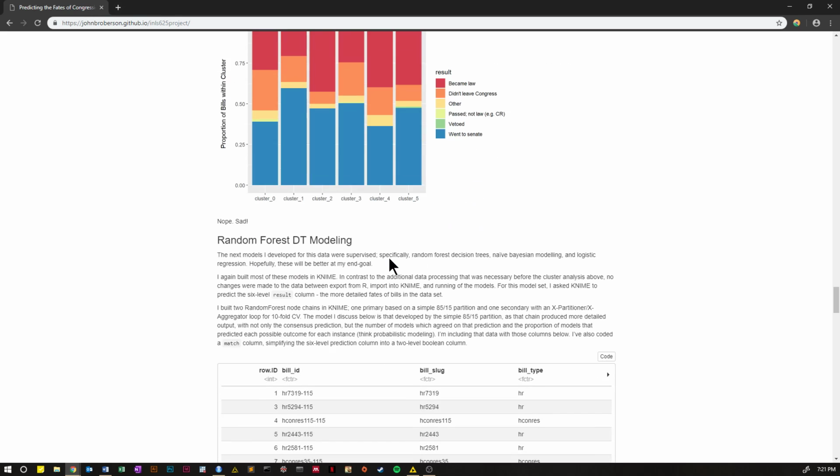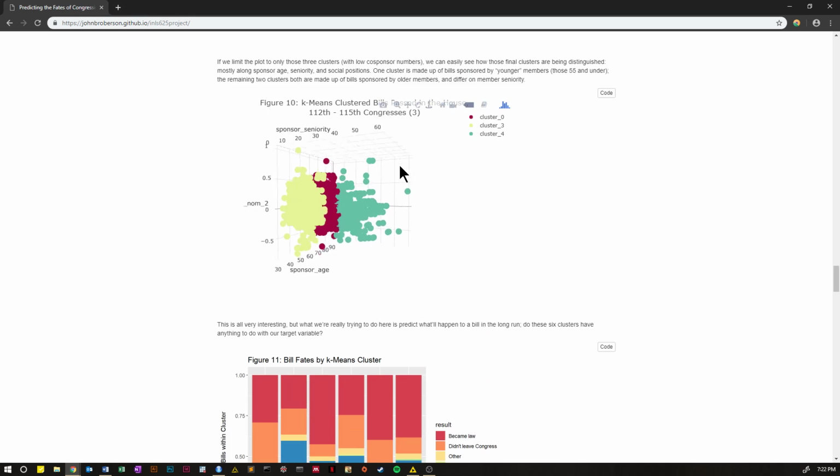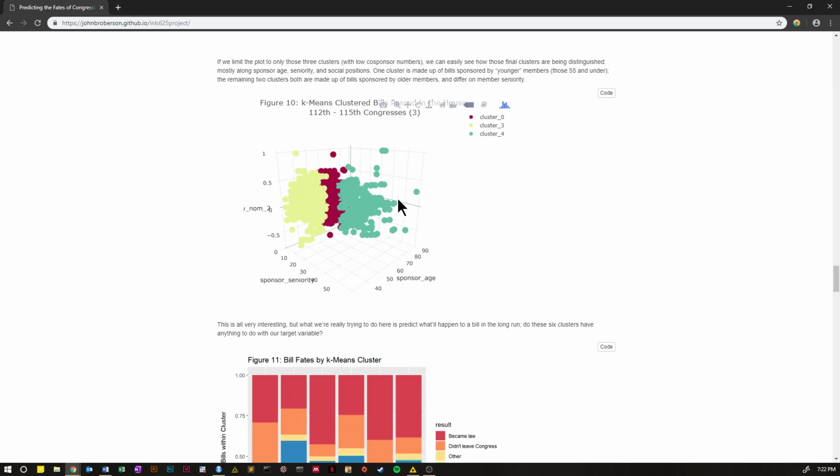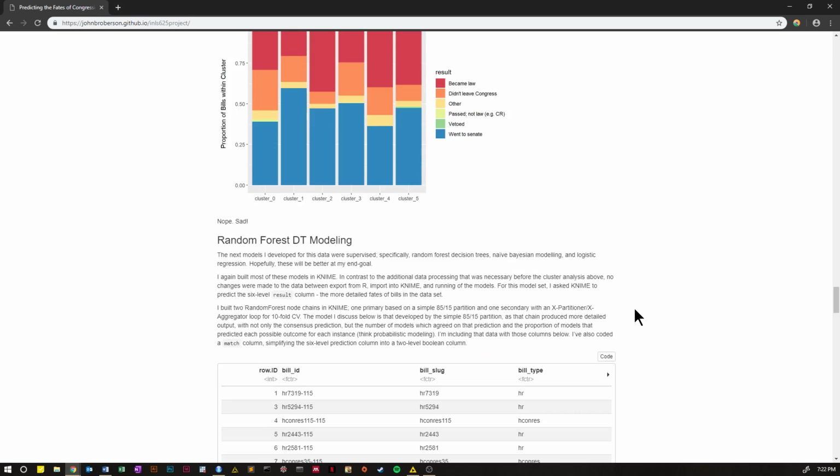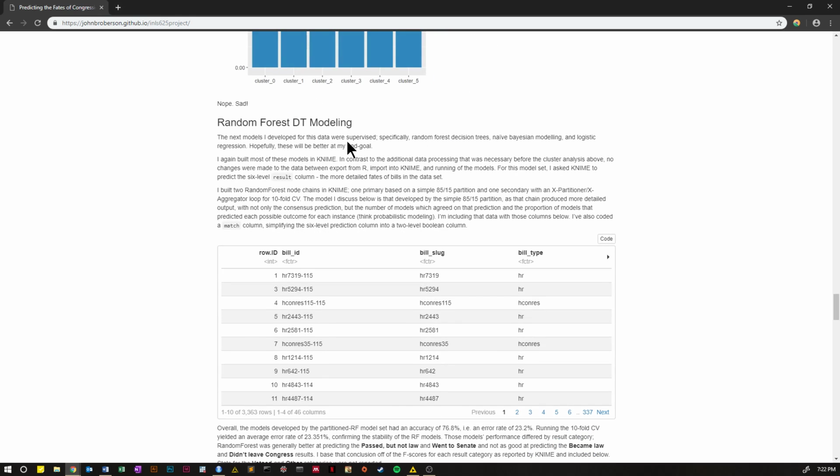So next I moved to supervised learning, which is definitely more appropriate for my goal. I just wanted to do the clustering because I think clustering is super cool, and it gave me the opportunity to do these 3D plots, which are also super cool. I did 3 supervised learning models, which I listed earlier: random forest, naive Bayesian modeling, and logistic regression.